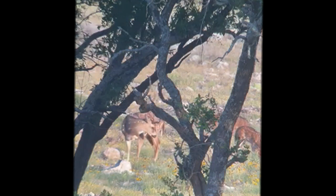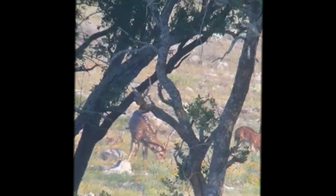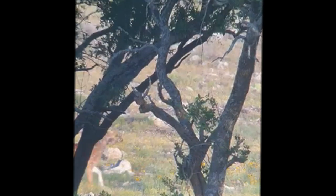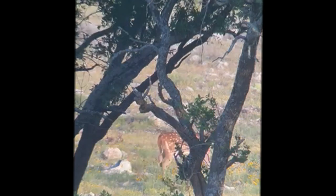Shaking his head. He's licking his leg. Pissing on himself. He's moving to the right. There he is right there. You see him? Yep. Can you put another one in him? Hold on, hold on.